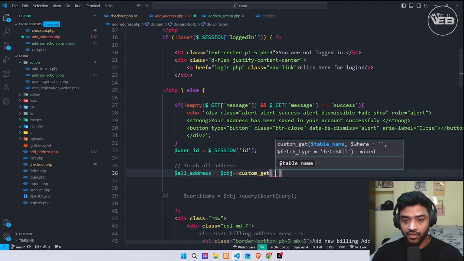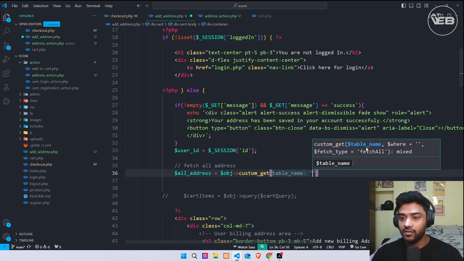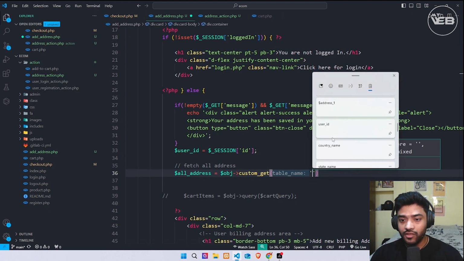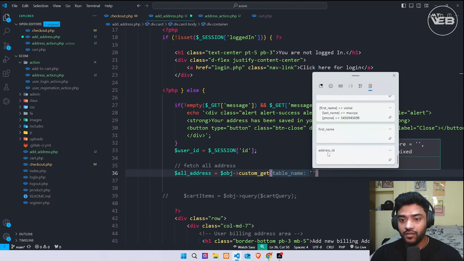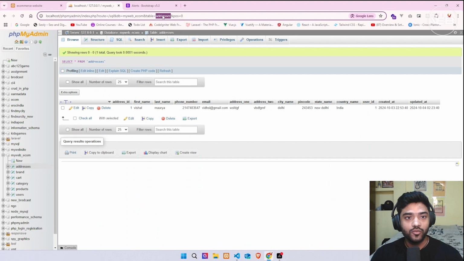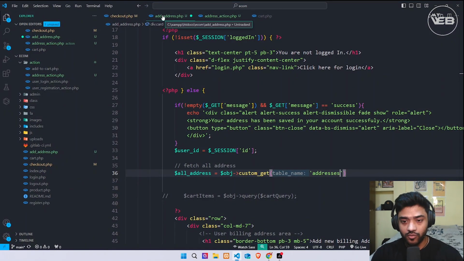Custom get, and then what we need, the first one will be the table name. What was the table name? Addresses. Okay, sorry, my bad. So I'm just going back to my localhost and just copy this table name from a URL and paste it over here.